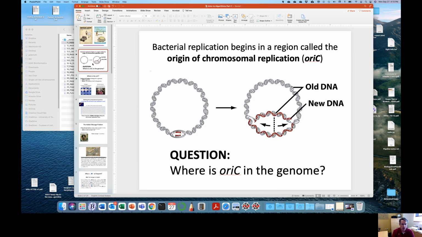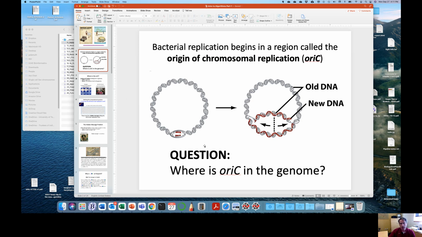It focuses on prokaryotes because the genomes are a little simpler. Eukaryotes have multiple origins. We're going to avoid some of that messiness, at least to start out with, because although we're applying computational methods to biological problems, we're going to try to simplify the biological problem at first. And that's often what you have to do in order to apply these computational approaches, at least at first.